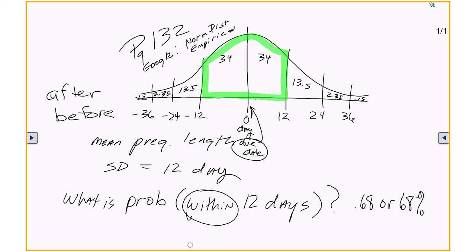Now you're only talking about one question, so don't fret over it. Now, the empirical rule is going to follow you throughout this whole course. So I would suggest you go to Google and you print them out so you don't have to draw it 15,000 times. Yes, ma'am. Now, when I say within 12 days, does that also include the negative 12 and the positive 12? Within. Okay. That's what I just said. Remember? What would it say if I didn't want it within? It would say before, or it would say what? After. You get it? You gotta watch these type questions.